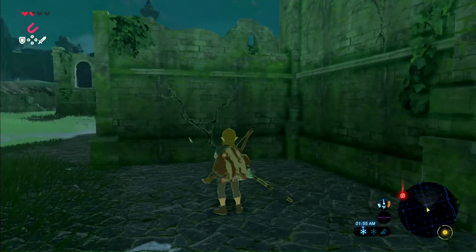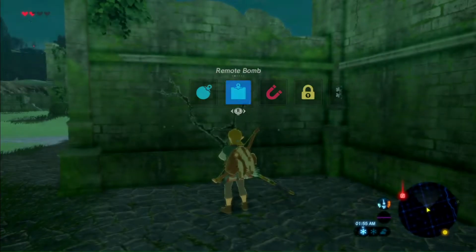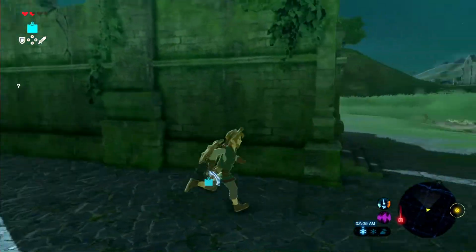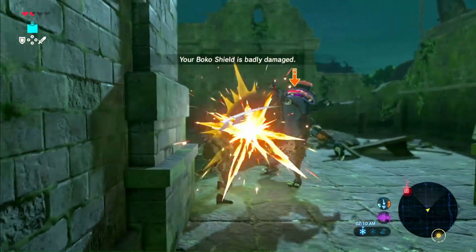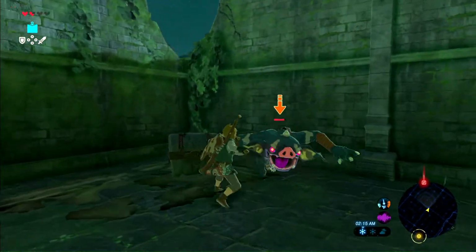I think this might be a place where we can bomb. Let's find out. It looks like it's placed a bomb. Yep, that's a nice simple goblin. Pick up.